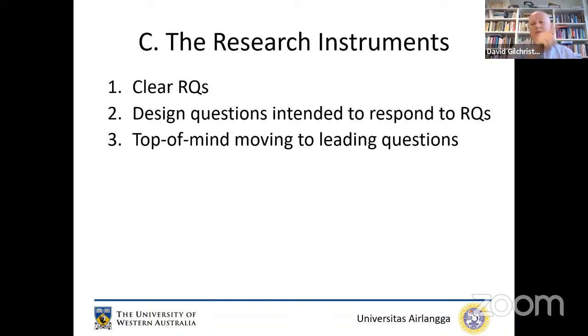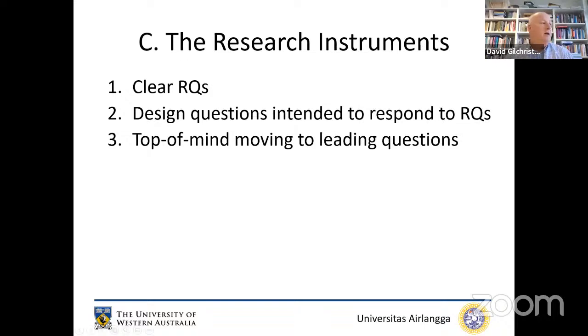But of course, we start at the top of mind questions because we don't want people to be thinking about the things that we want them to think about. We want to find out first and foremost what they don't know or what's important to them. If we change the order and ask leading questions and then ask top of mind questions, we wouldn't get top of mind results because people would be thinking about what we've already implanted in their mind. Does that make sense to everybody?